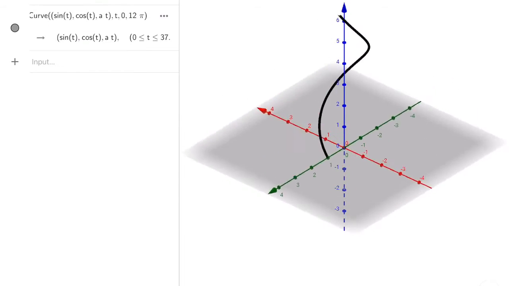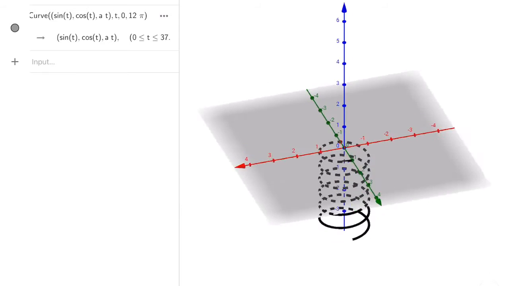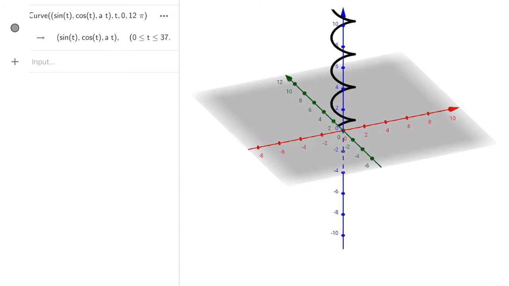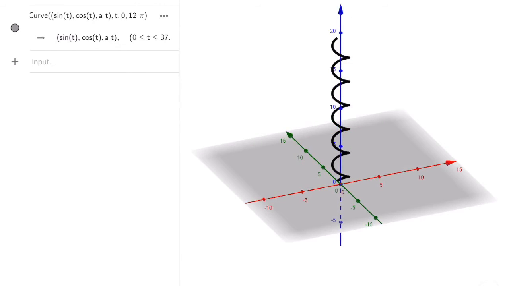And now if we move the slider for a, we can see that we have a longer helix. So the question we're trying to answer is what value of a will create an arc length of 60 using 3 turns of the helix. So the first step is to figure out what value of n would give us exactly 3 turns of the helix. Right now we have 1, 2, 3, 4, 5, 6. We have about 6 turns of the helix. How many turns of the helix has to do with our upper boundary, n pi.